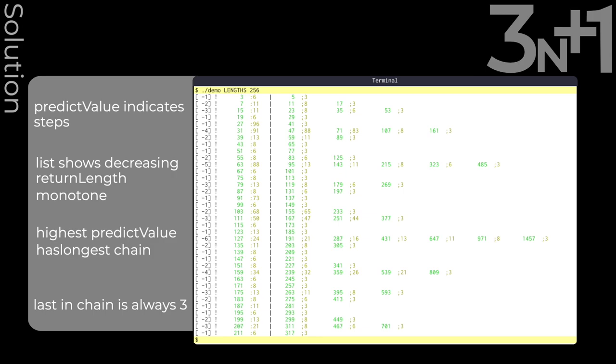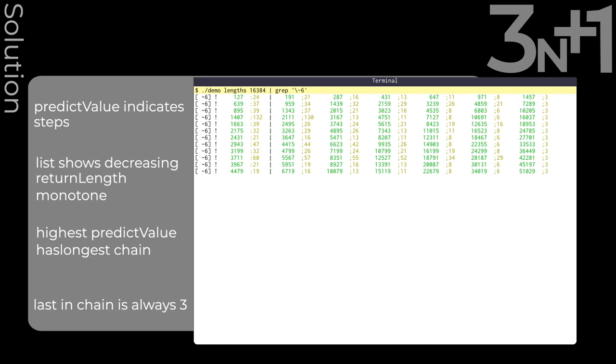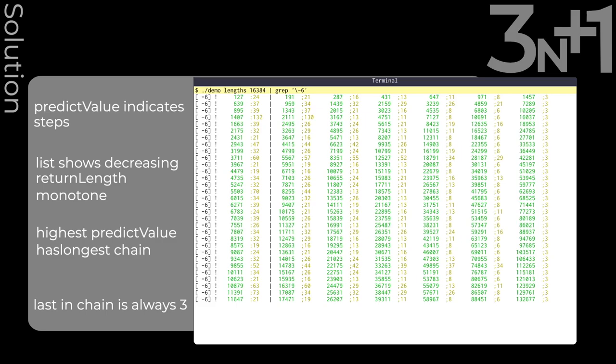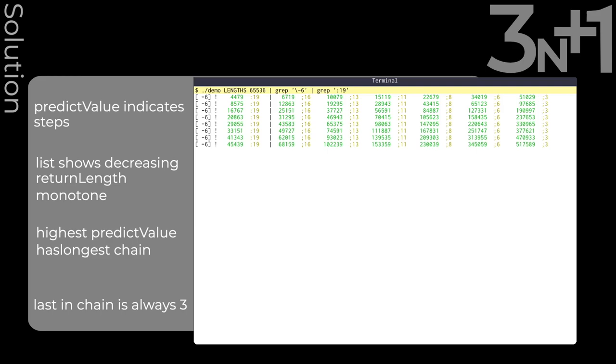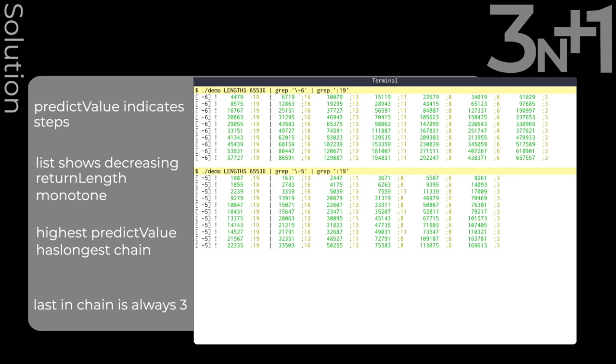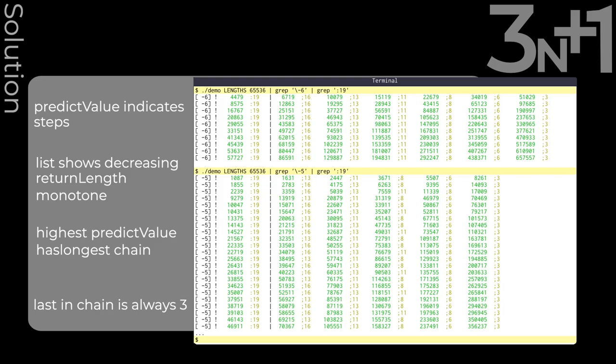If we filter out a specific return length, in this case 6, we indeed see that all the values have the same length, although they seem to be very different. If we further filter on a given return length, it starts to become more regular. Interesting is that at minus 6 we have very regular columns, while at minus 5 the middle columns have 2 values in some pattern. The pattern is interesting, but ultimately not important, so I'm not going to explain it. The whole exercise of understanding the return length is to silence that nagging voice about the potential runaways.